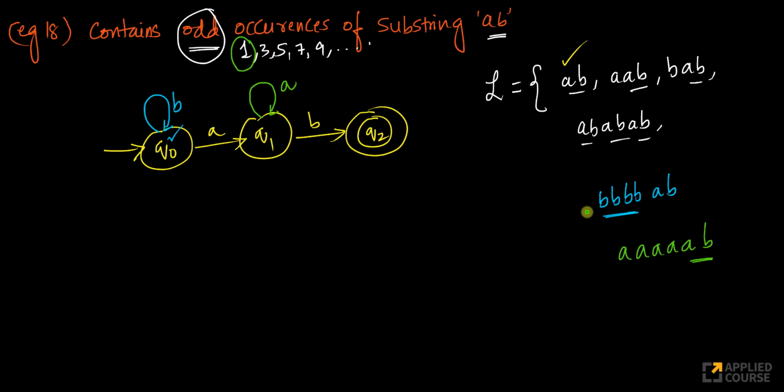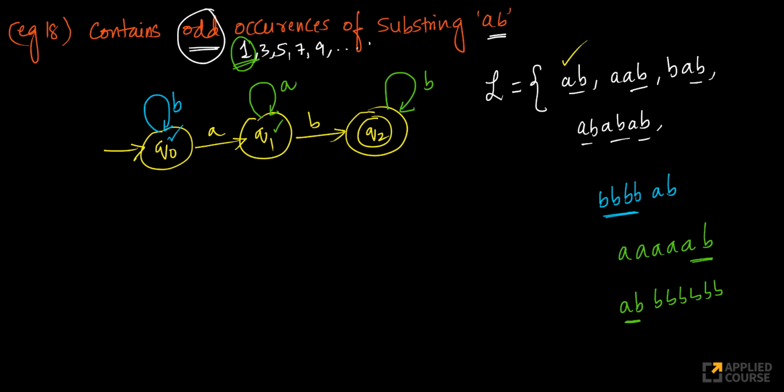Okay, now I've got an A, B. This is good. If I keep getting B's now, again, let's solve the simplest case, which is just 1 occurrence of AB. Then we'll go to 3 occurrences, 5 occurrences, etc. Now what if I have AB followed by B, B, B, B, B? I've already reached here, right? If I keep getting B's, that's perfectly okay, there is no problem with it, because I only have 1 AB, an odd number of AB till now. So this is also good. This vertex is taken care of.